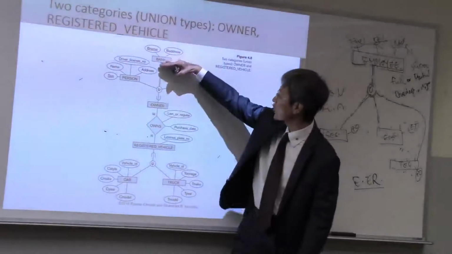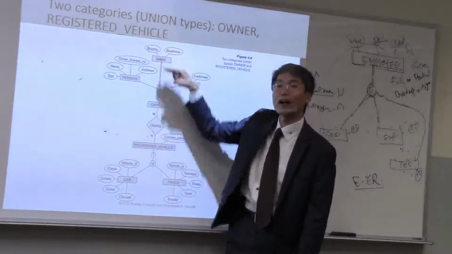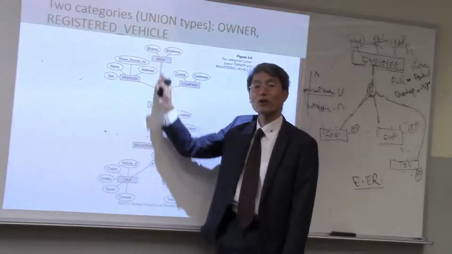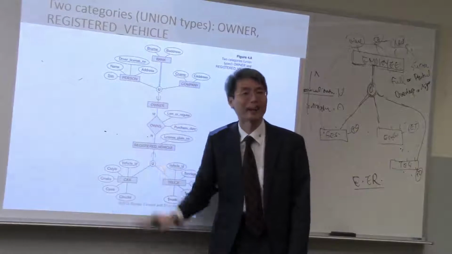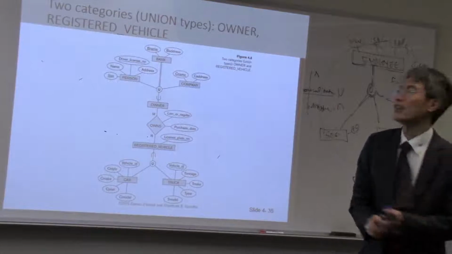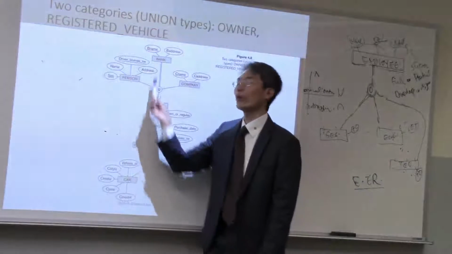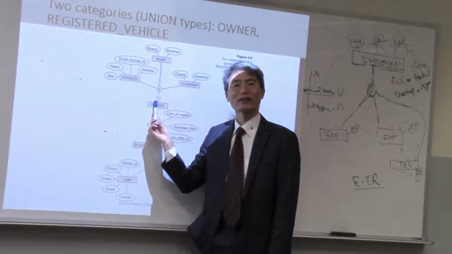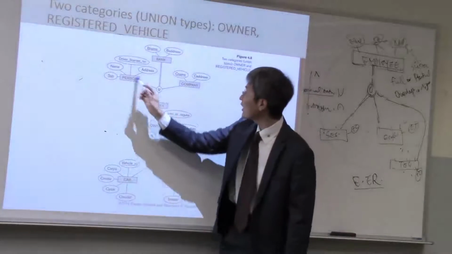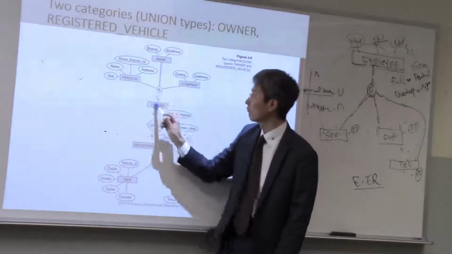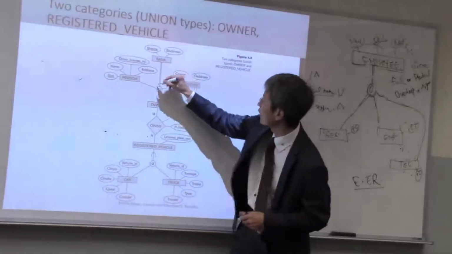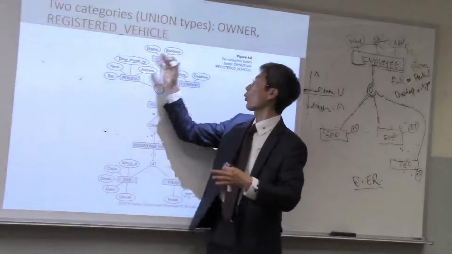Okay? This is still the super and subclasses. And the superclass has different types. This is called union type. Usually, this is a category of owner. Okay? So an extreme case, that may be possible. So these are all owners, but they are different types of owner. At that time we can use union, all of this.